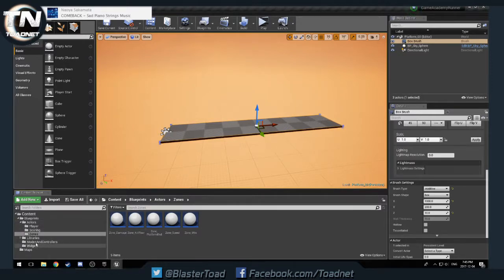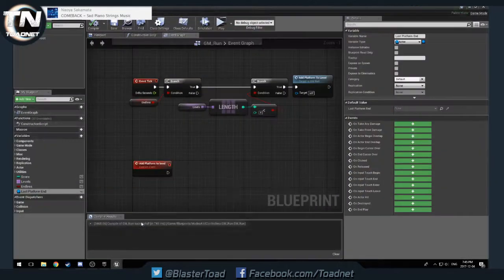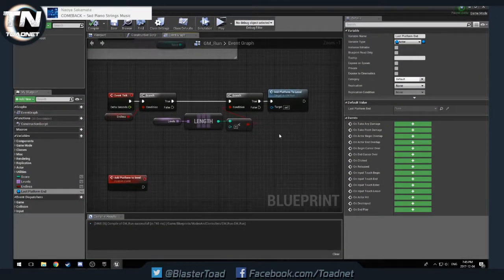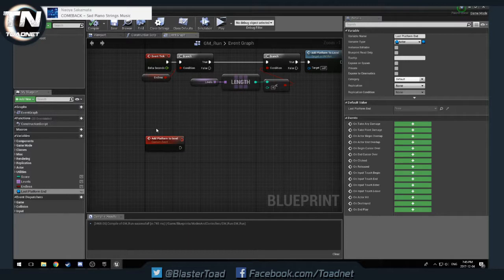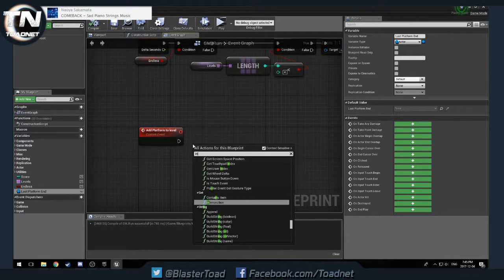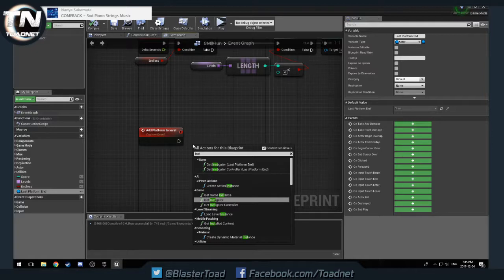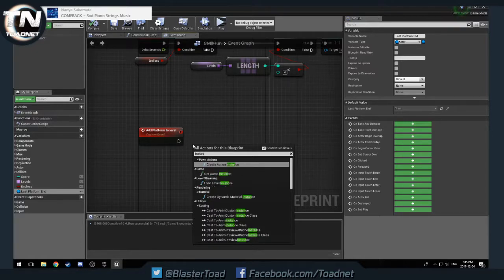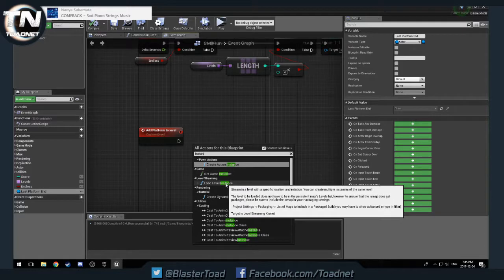So now, if we go back to our game mode, and we've got this add platform to level event, we are going to instance of a level, load level instance.